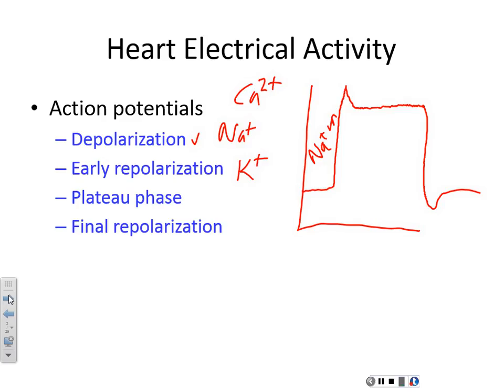Up here sodium is closed, and then calcium is open, and then here the calcium and sodium are closed at the late or final repolarization, and then you have K plus channels opening, all of them now, and then you get a rapid repolarization. And of course the significance of that plateau phase is what? What does it achieve for the heart?